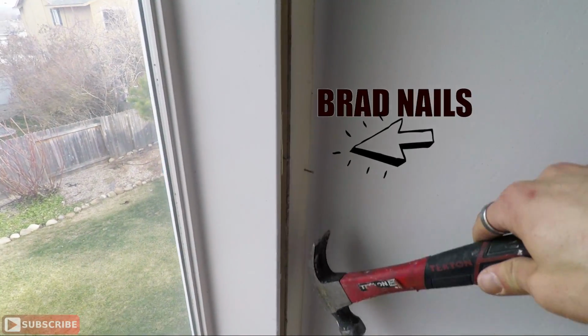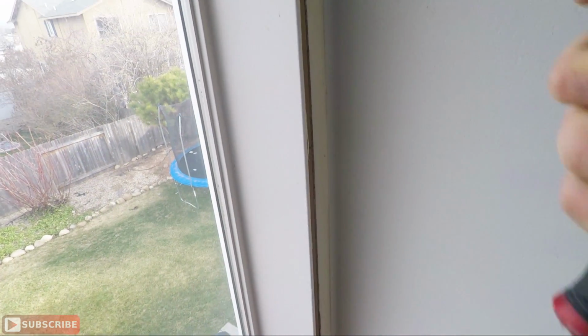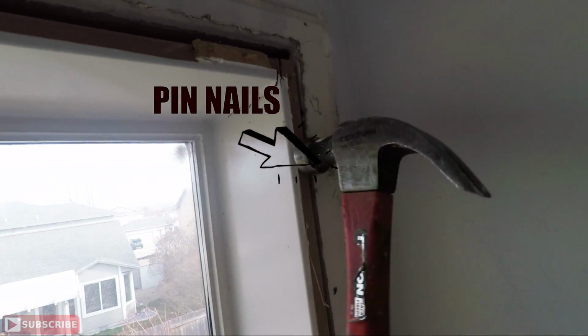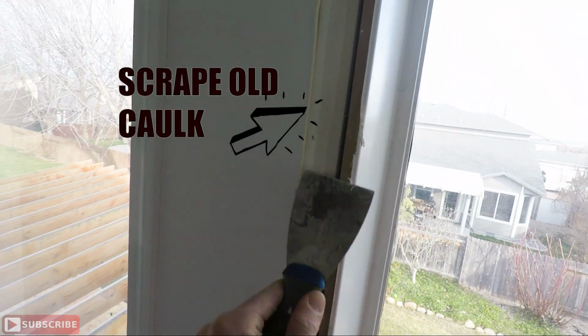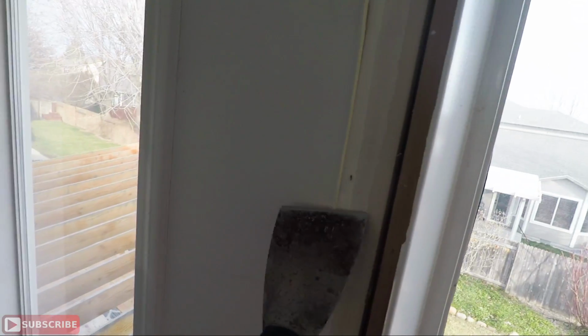Once you remove all the trim work, you'll see that you'll be left with brad nails and pin nails that are left in the window casing and the studs. So you can either A, remove all those nails, or B, simply just do what I did. I'll just grab a hammer and then just drive them all the way in flush. That way it won't interfere with the new trim that'll be coming in.